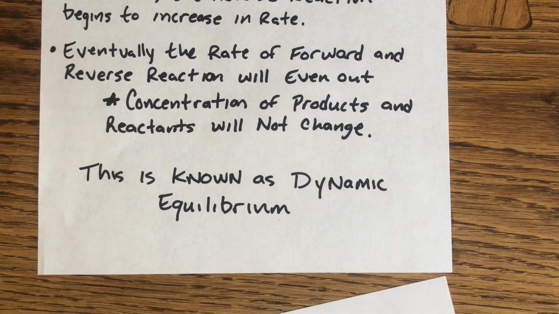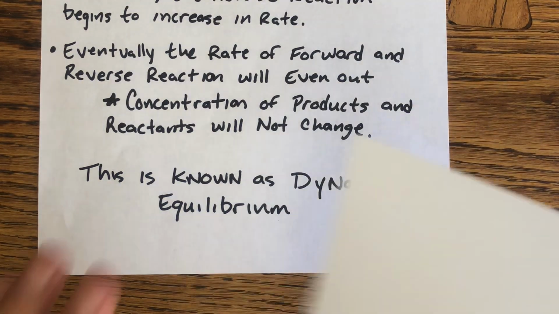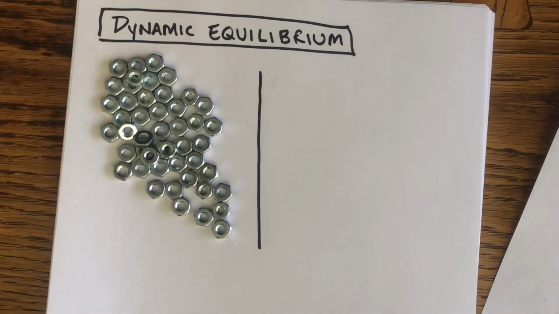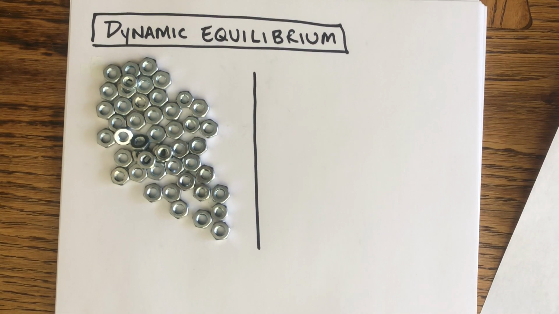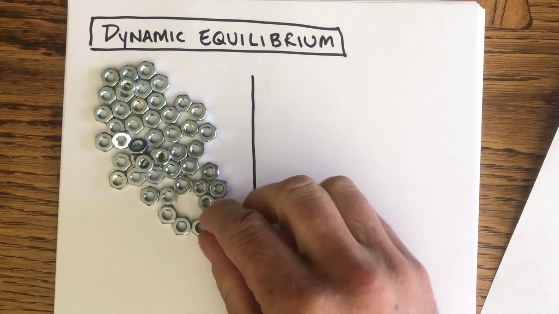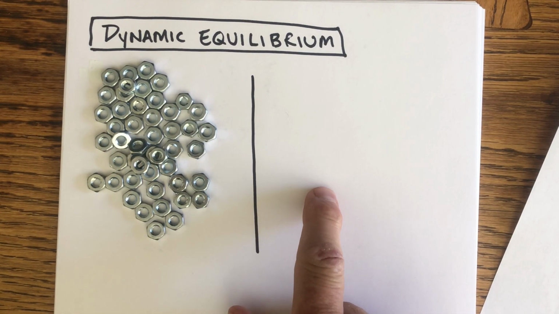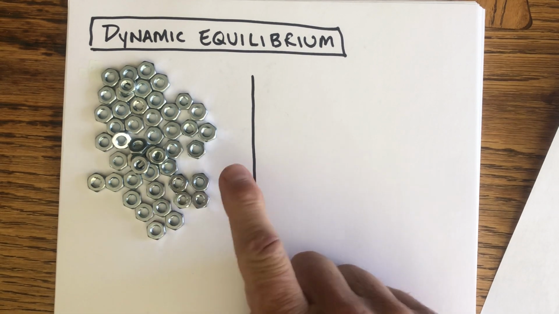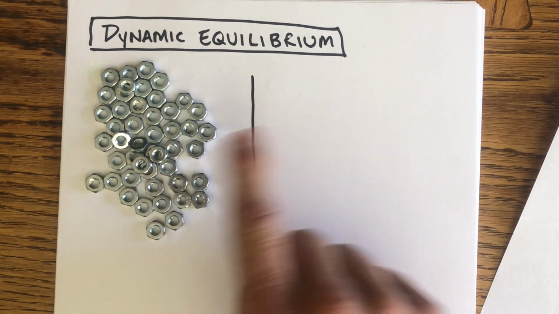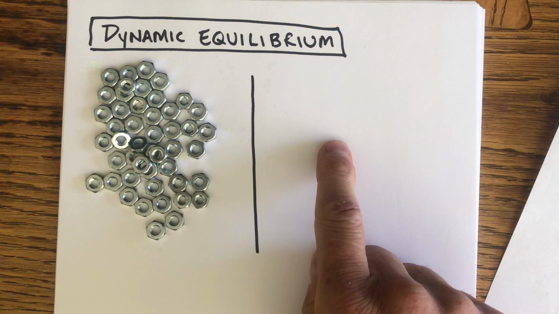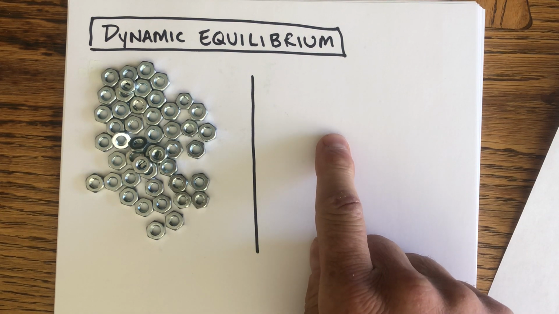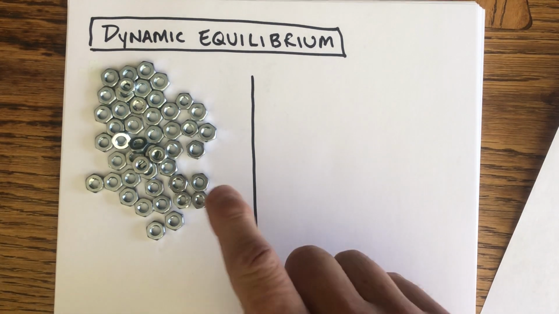And so that is known as dynamic equilibrium, and that is oftentimes a pretty tough topic for kids. So let's explore that in a little bit more detail. And I've set up this elaborate demonstration for you. Okay, these hex nuts represent maybe a chemical that is going to change into something else. And so let's just say that the idea is to move these hex nuts over onto this side of the line. But this is a reversible reaction, and so you'll see what happens.